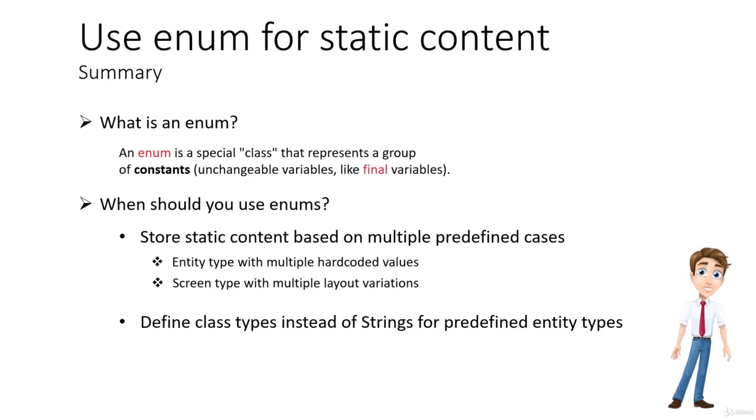This is a very good idea, and a very good example is when we have an adapter that can have multiple, different views, so we are going to have different view holders. And we can have an enum that holds all of those view holder types. So if we have a type A or a type B of view, we pass the enum, and depending on the enum, we can see which view holder we are going to bind.